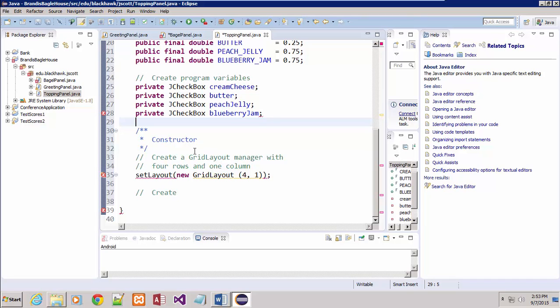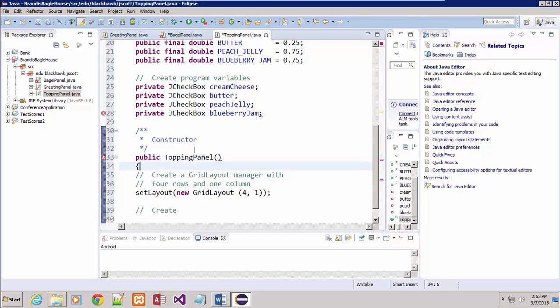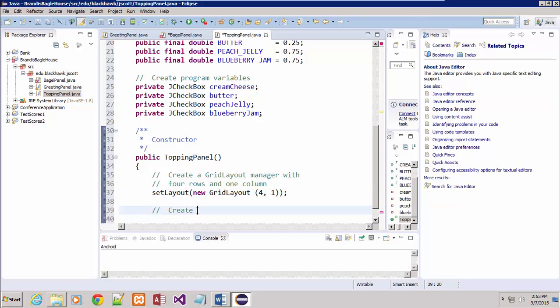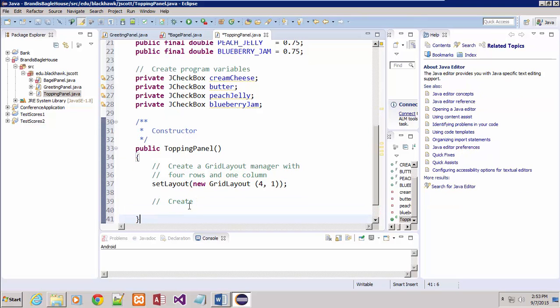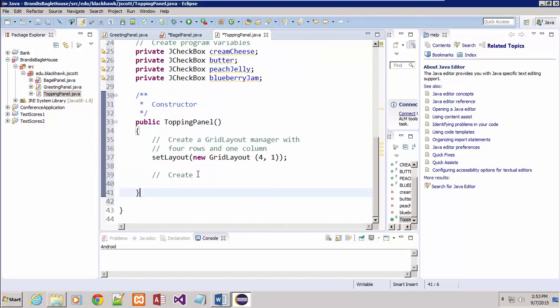So we want to say here public topping panel. And I'll put in my ending curly in just a second. There. Now hopefully that removed any and all errors that we had.